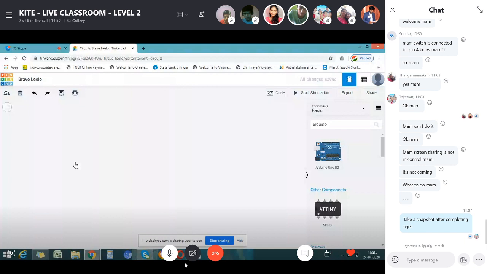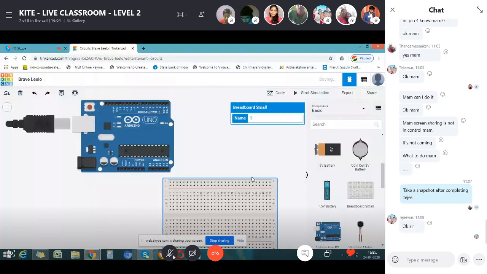Okay, and now I am to turn on the switch. I need an LED to make it glow. If I give whole power to the LED, the LED can burst.